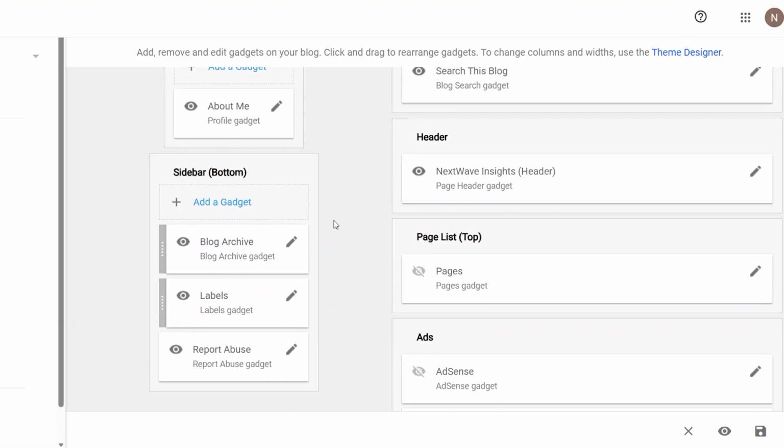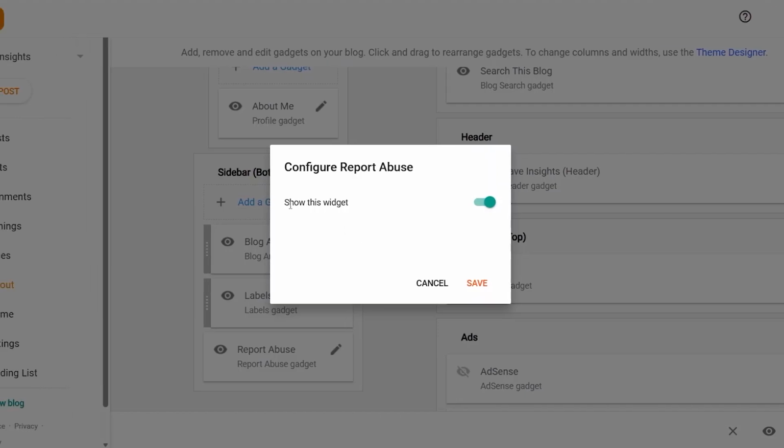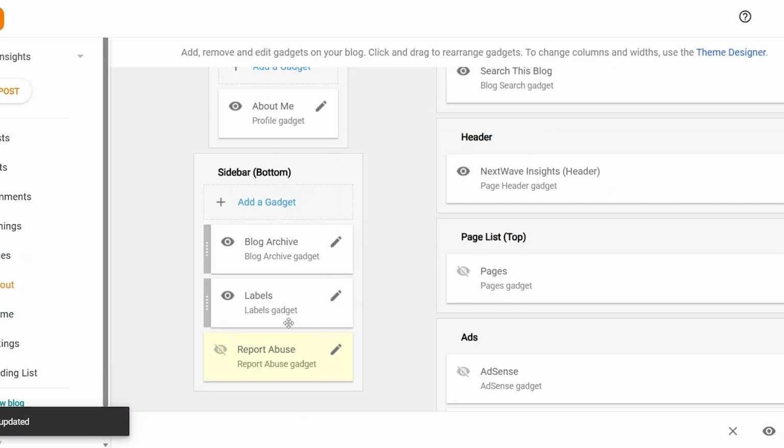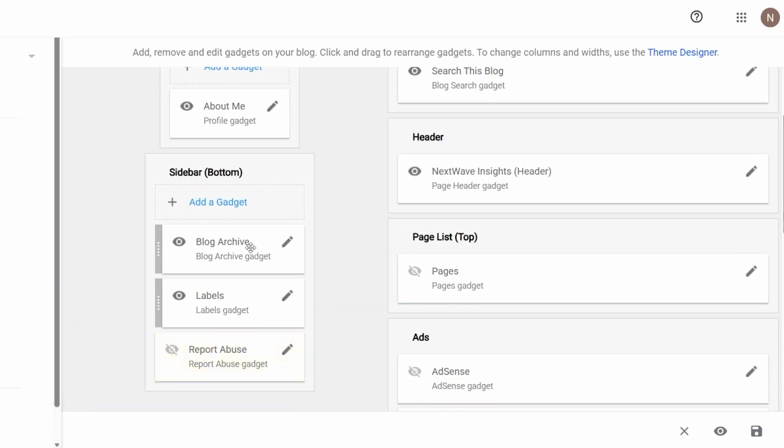Now a section which I did see was on this sidebar bottom, to be exact. And then it says blog archive and labels and report abuse. So these were the 4 gadgets that were available there, and I don't want to include all of these. So for example, I can click edit and then I could show this widget, or I could turn this off and then save, and then labels and blog archive.